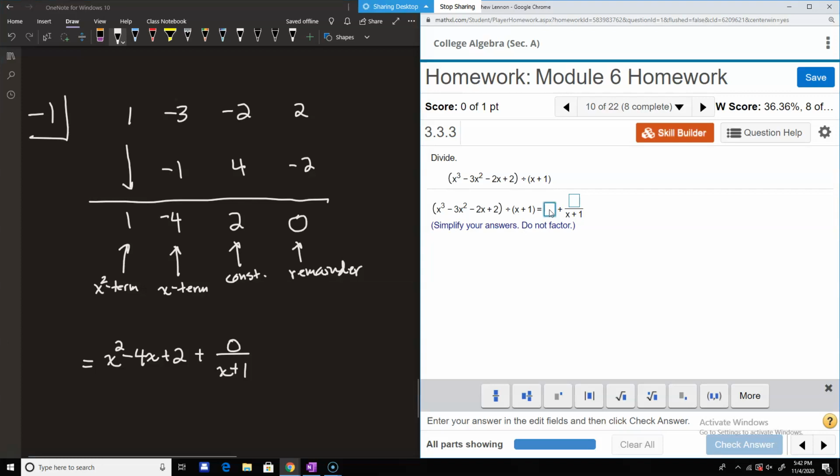So that's synthetic division. Really nice, really easy. It only works when we're dividing by something of the form x plus or minus a term. That is the most common task, however, because it allows us a way to find zeros when we talk about the factor theorem and remainder theorem. So we have x squared minus 4x plus 2, and then we just put a 0 up here in this second box.